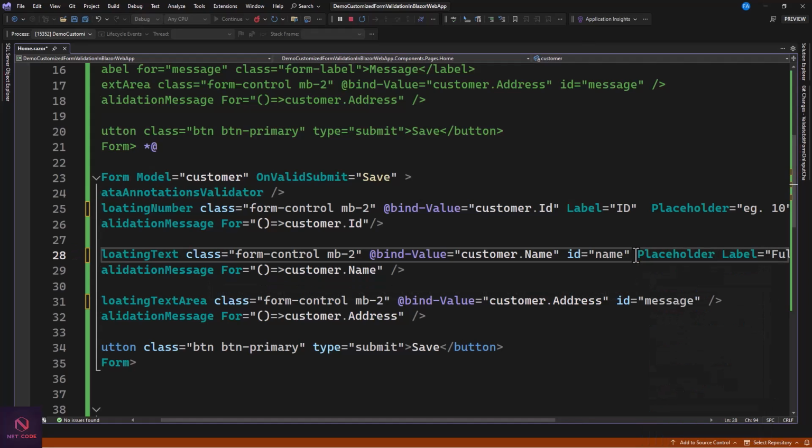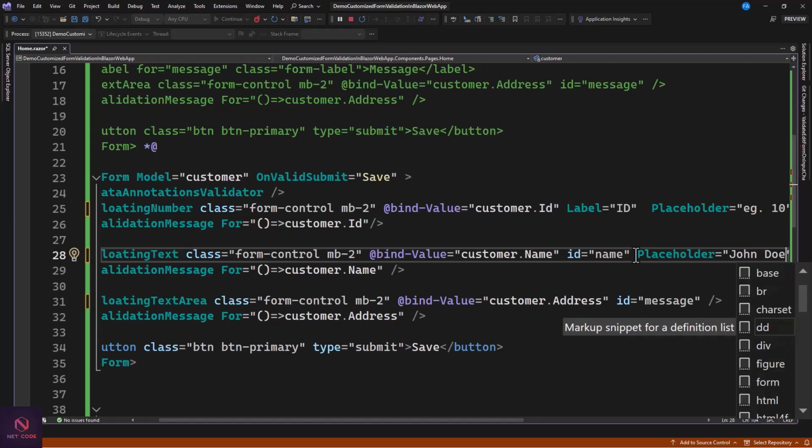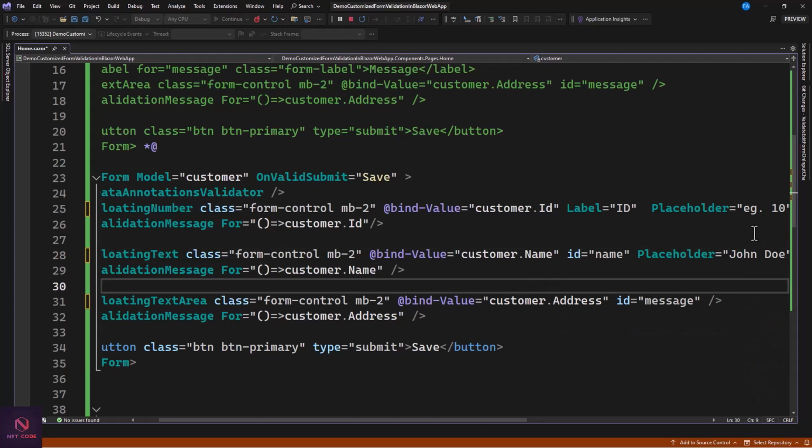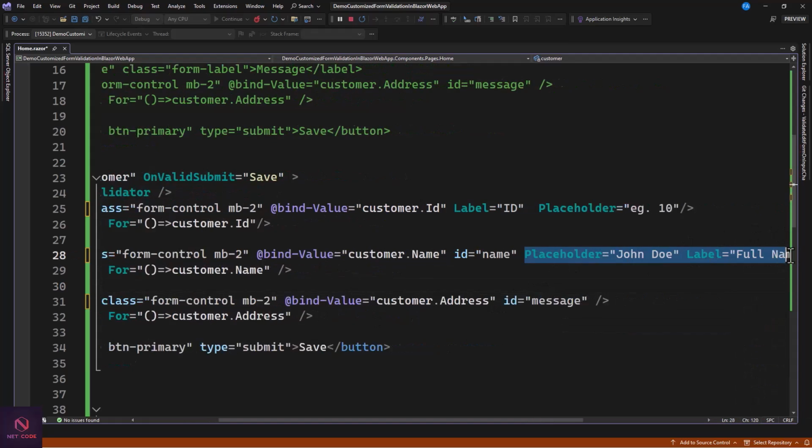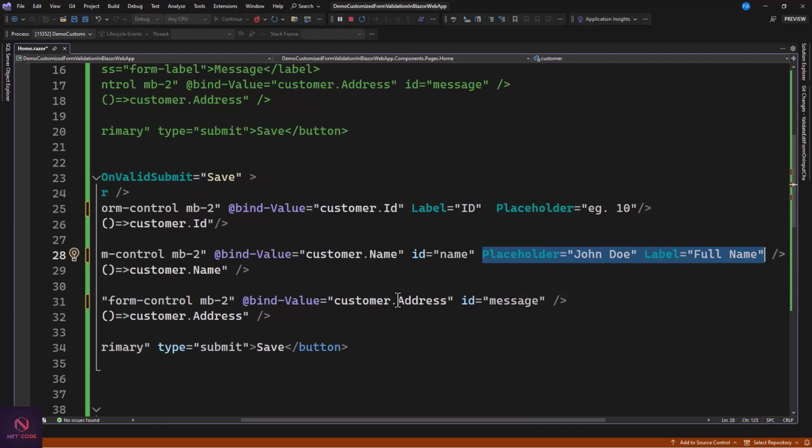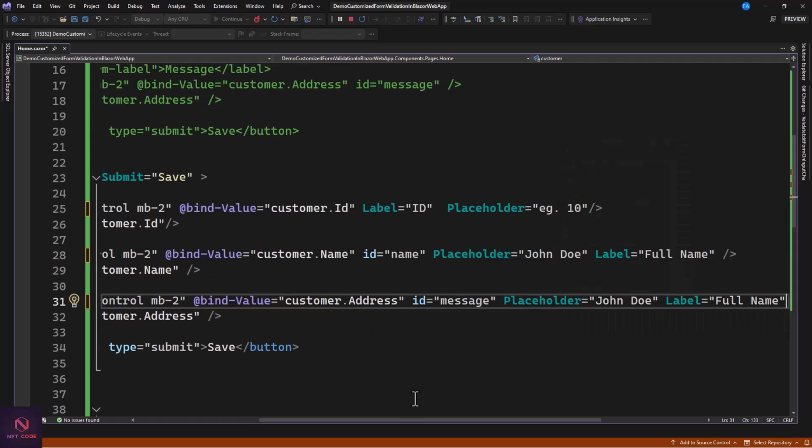Example is going to be John Doe, because that is the default one that we normally use. Okay, we can just copy this and that, and now from this we can paste this here. So maybe I can put this in the next line like this.